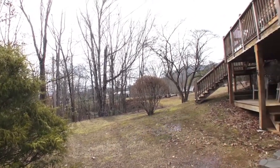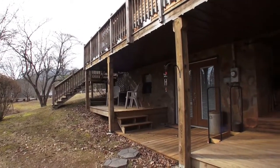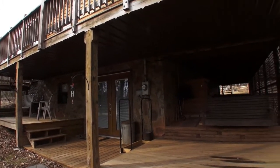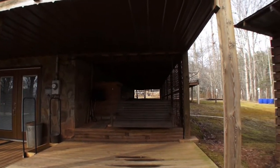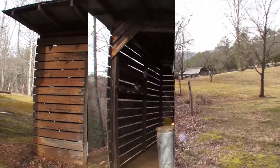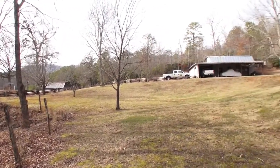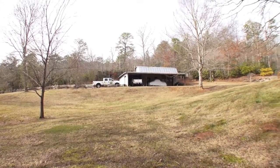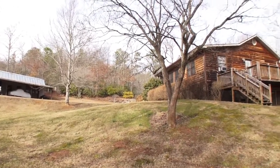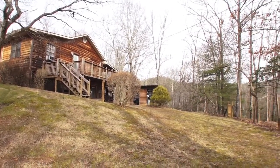This is the side yard, and you have access to this lower deck here on the bottom level by those double doors right there. It's really nice and convenient, and it's covered down here, so in any weather you can sit out here and enjoy all the cool things that Franklin has. This property has a beautiful yard — it's gentle. You've got a nice garage over there with a workshop built in, and a carport for your other cars. It's just real easy access, nice and level, and then you have the beautiful home. A nice view off the back deck there.